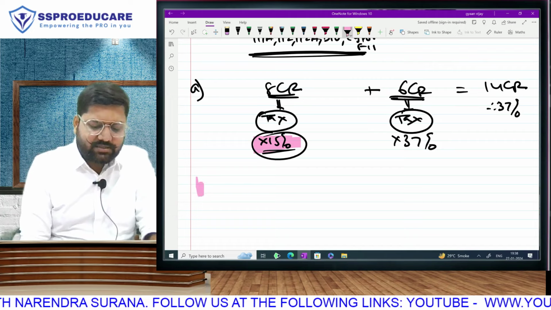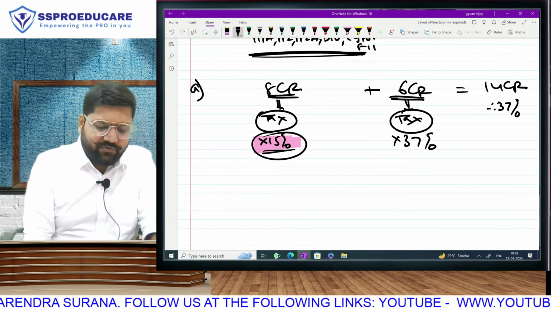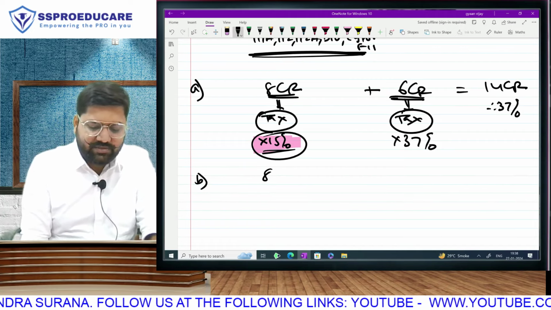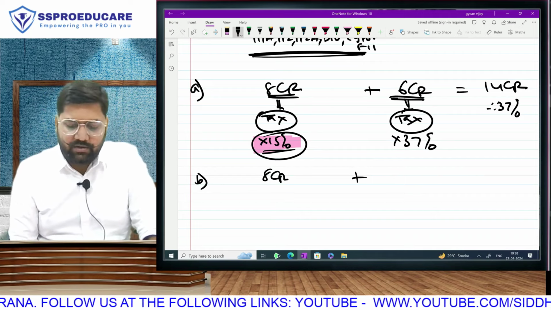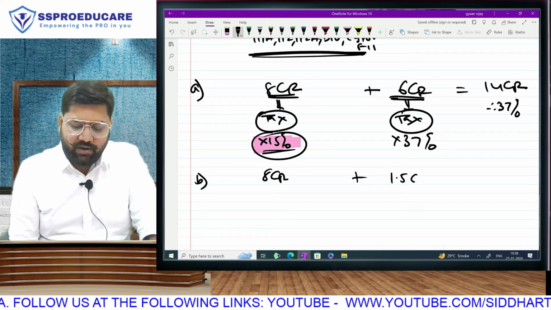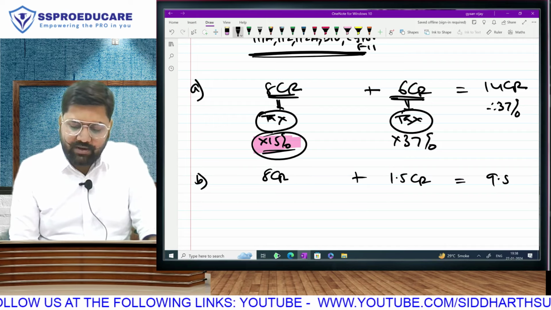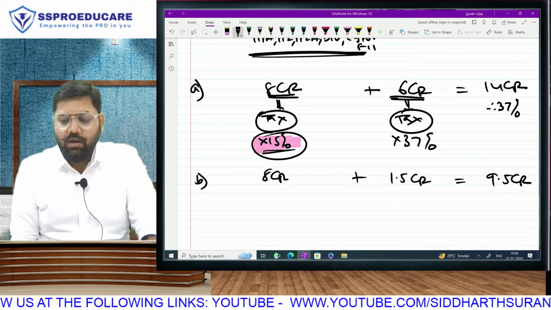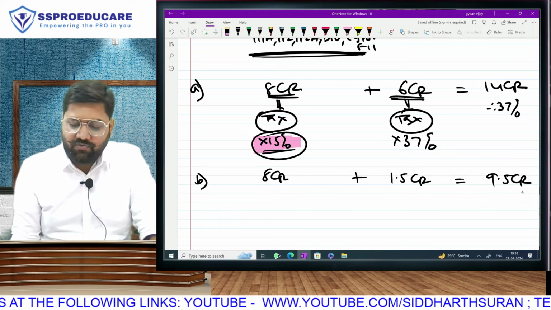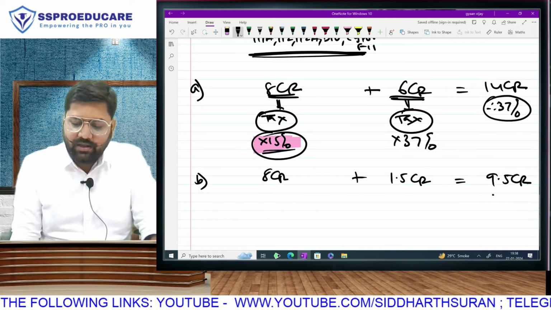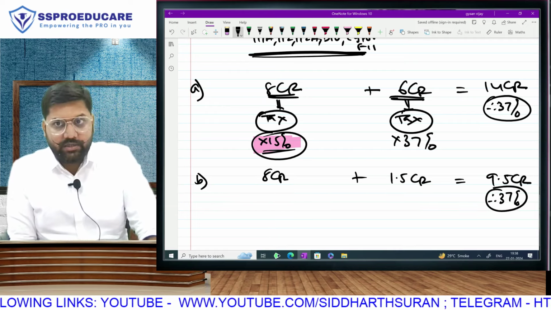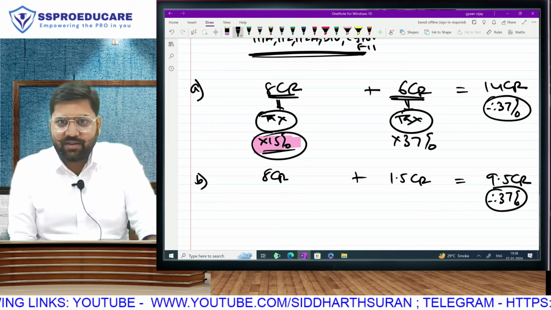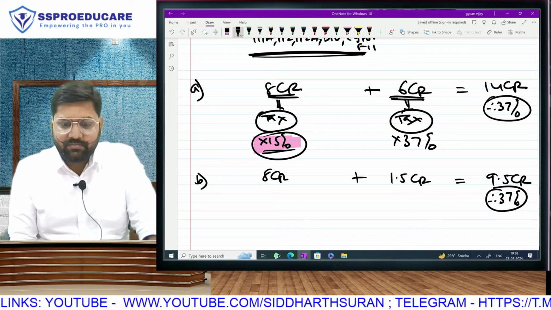The second part says, supposing I have crossed, say this special income is still 8 crore, and this is 1.5 crore. So accordingly, my total income is 9.5 crore. When we look at 9.5 crore, what is our first conclusion? Like last time, at 9.5 crore, 37% is applicable, because once we cross 5 crore, then 37% is applicable.